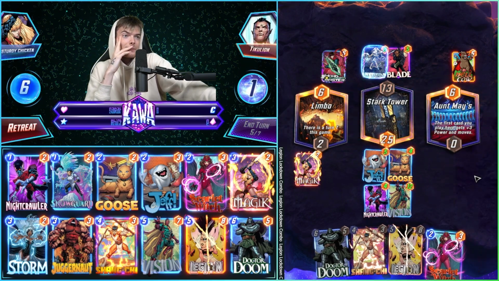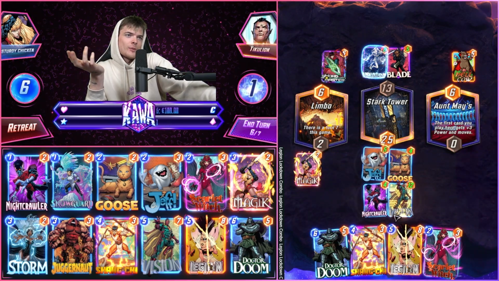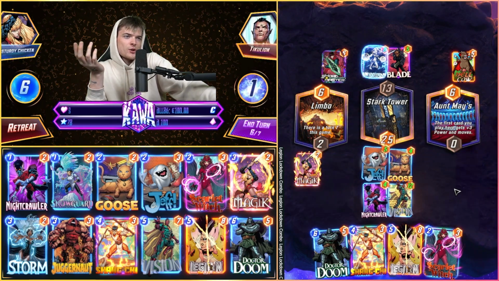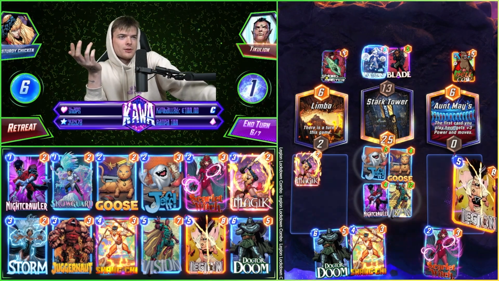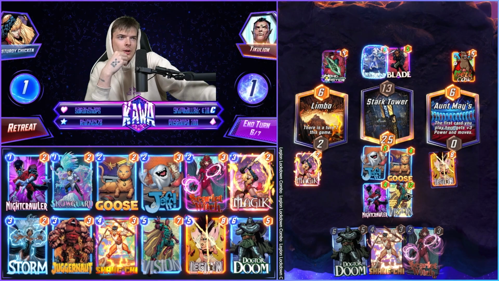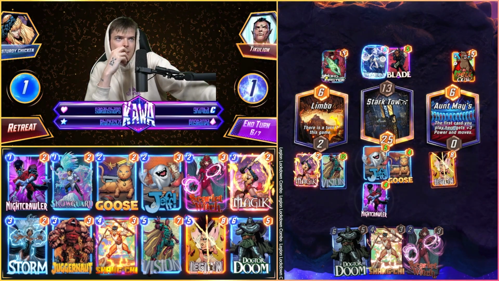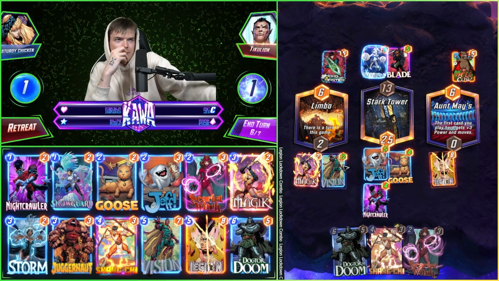Oh my god. I mean, well, okay, we got Scarlet Witch to shut off Limbo, but this is a Legion video. We might as well show off the power of this card. I think it's better to do anyways. But like, I can do this. There's already a lot of power here. I probably just move Vision. And then there'll be 9.